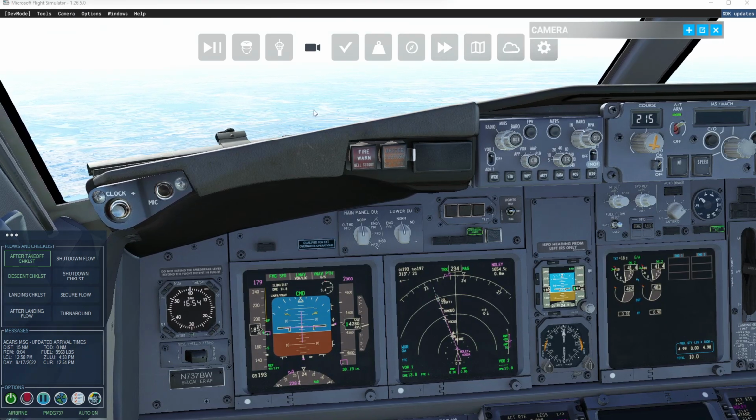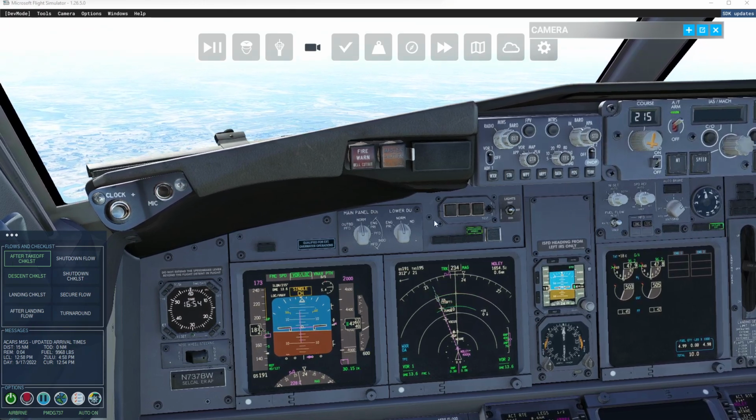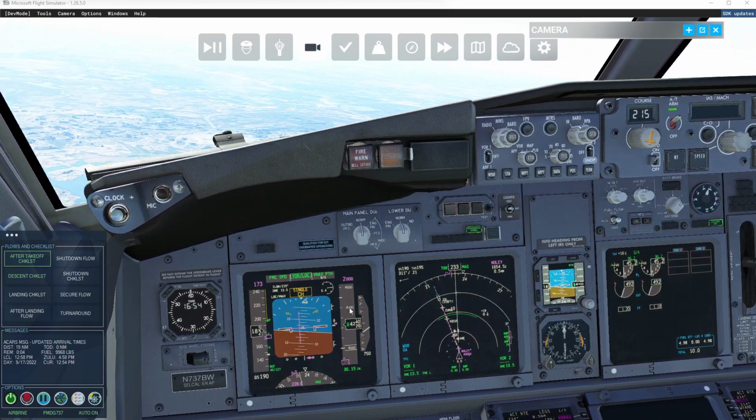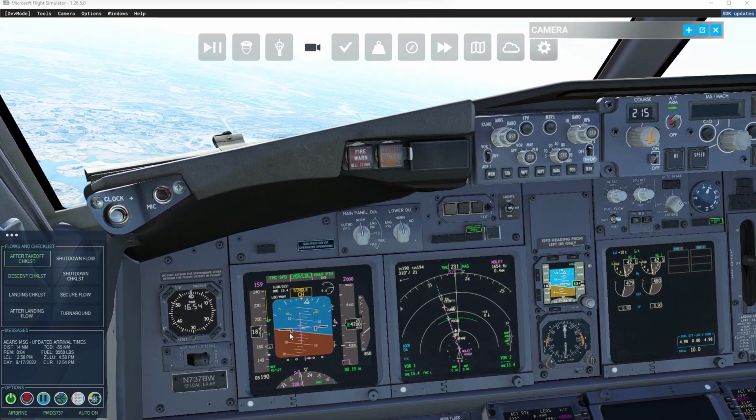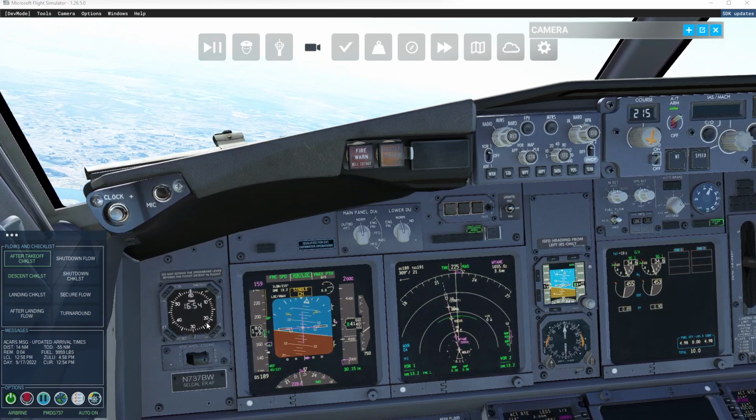Okay, welcome back. So here we are. We're coming up on runway 22 left, getting established, and we just got established on the localizer. FSFO is actually managing our flaps for us, so he just set it to flaps 5.